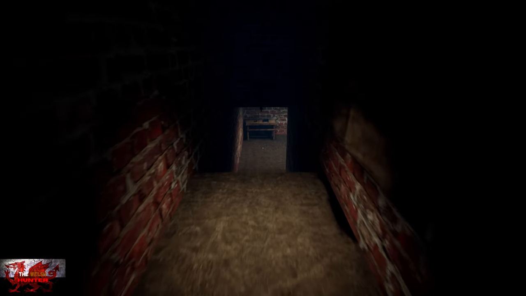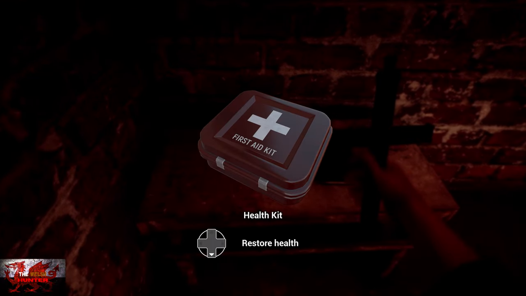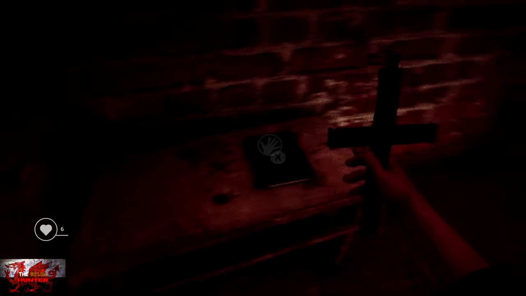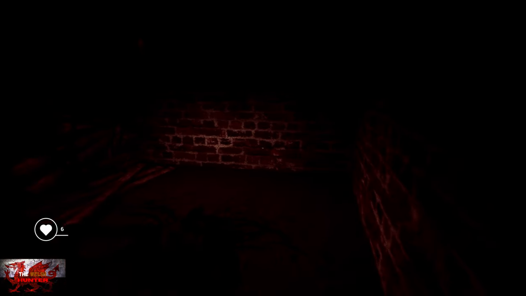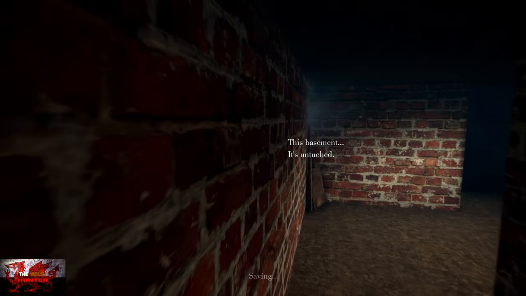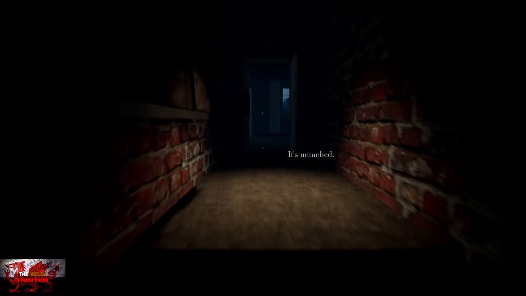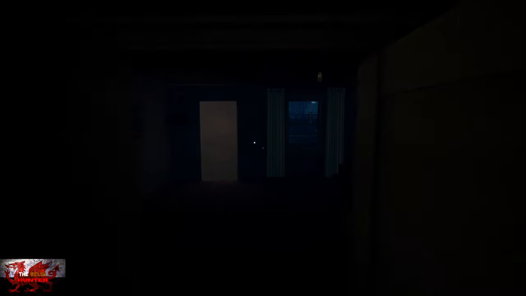In fact, to be honest, I'm crapping my pants as we interact with the door here so we can go down to the basement because, of course, that's what you would always do. Yeah, I'm crapping my pants more editing than I was actually playing the game for some reason. So anyway, pick up the health kit when we get down the bottom of the steps and just follow the path around. And this basement, it's untouched. Yeah, I mean, there are demons living here, and demons and devils are not exactly well known for making changes to the house.